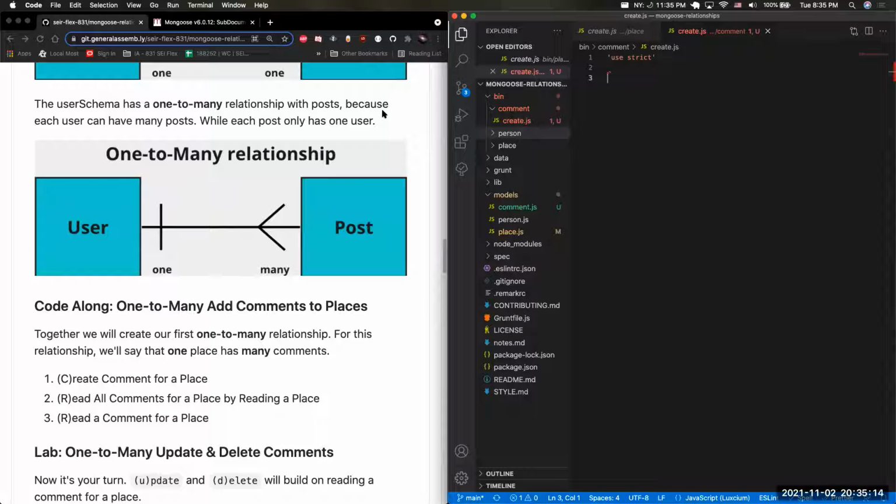So the first thing that we're going to need to do is require Mongoose. Or we can instantiate it, right? That's another term that we can use. So instantiate or require. Do that as const mongoose equals require mongoose.